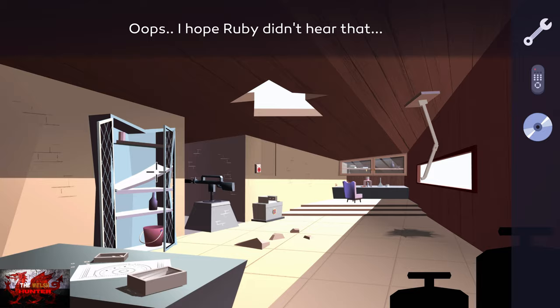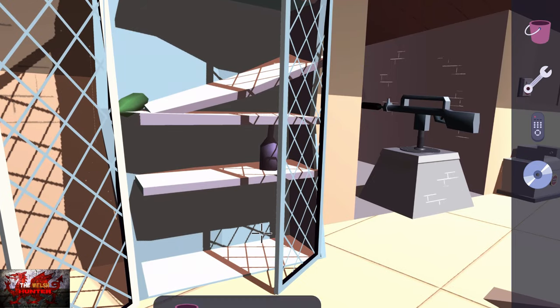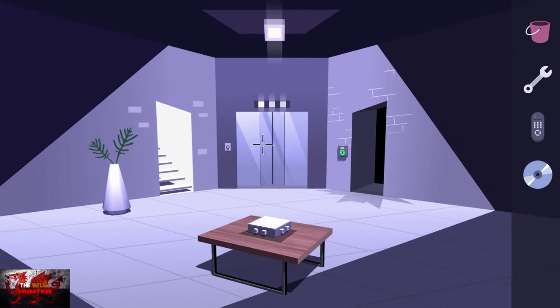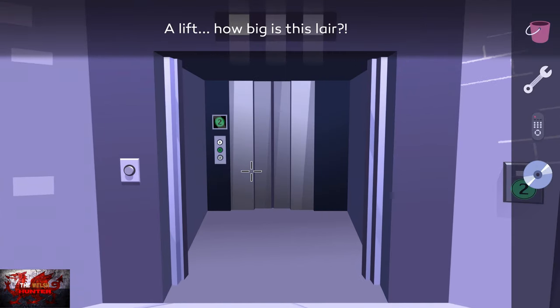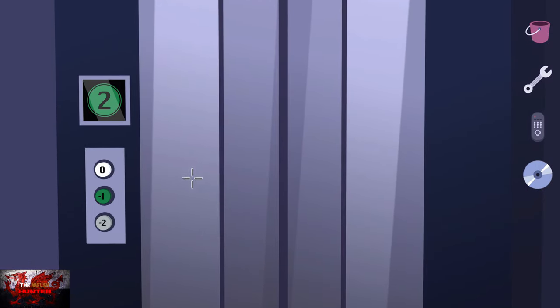Luckily, Ruby doesn't appear to be anywhere in this house, so we're all good. Right, so grab the bucket from the bottom of the cabinet that we just destroyed. Sorry. Now we can back out of this room 3 times, and we're going to go to the elevator this time. So go straight through into the elevator. We're going to go to more exotic locations in this house. Click on the button, and we're going to go inside, and we're going to select floor level -1.